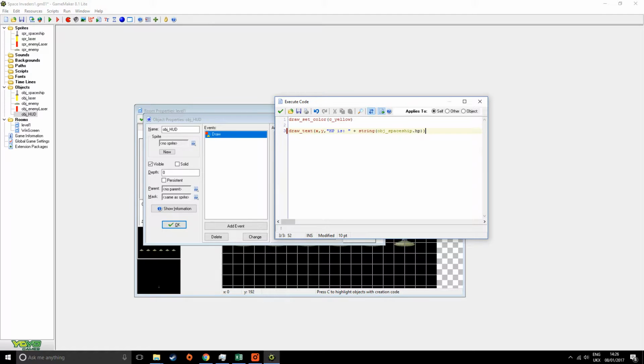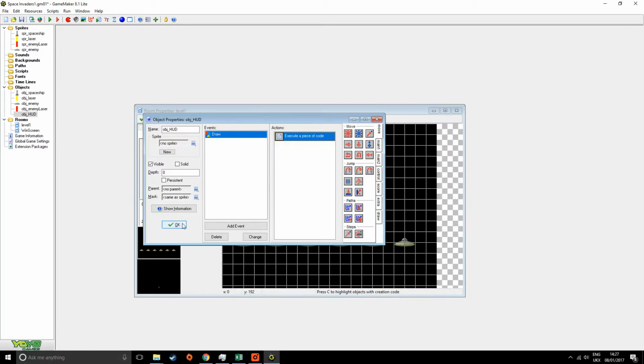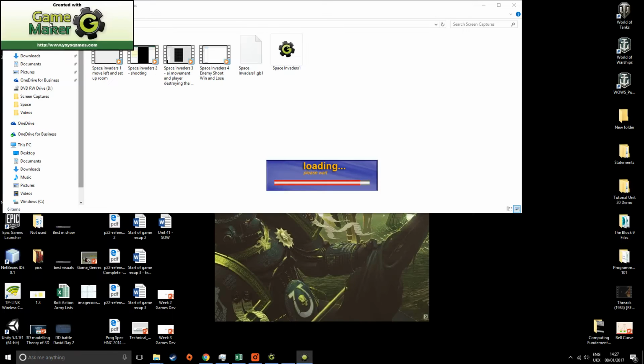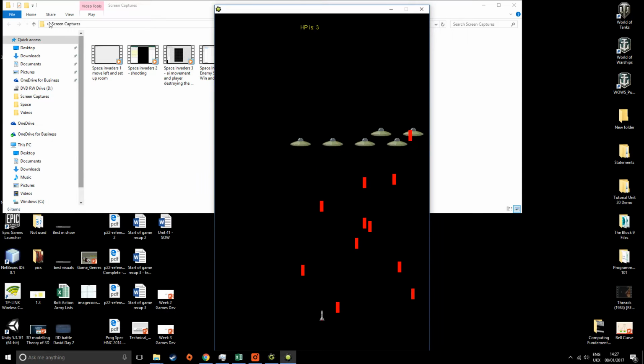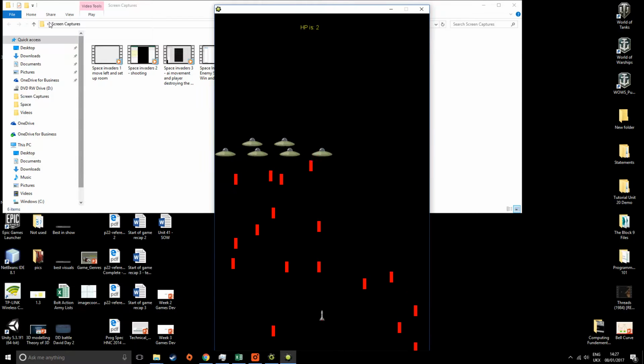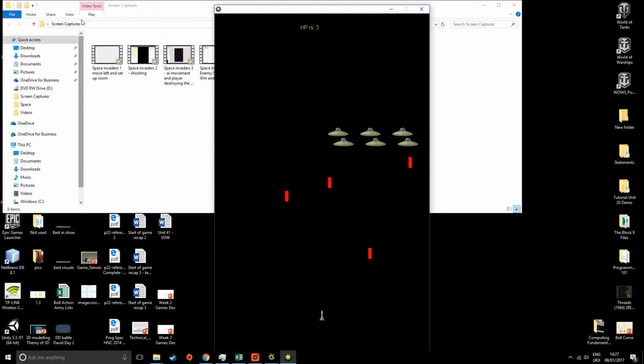You'll notice it seems like we've got 2 end brackets as well, but we haven't. I've got that one. You can drag select, and that just highlights its partner, which is over there. That one there, and I've got that one that marries up with that one there. Very useful, again, to be aware of that. Let's see if that's any better. So HP is 3. It's getting far better as we progress.